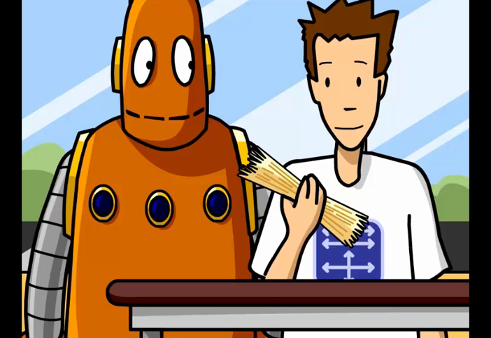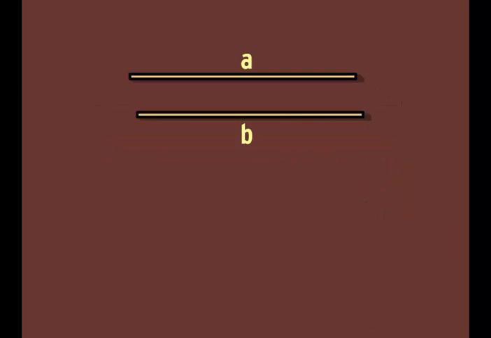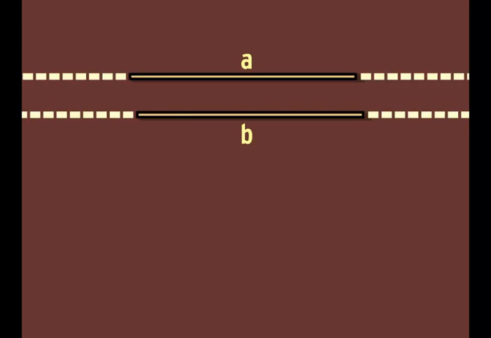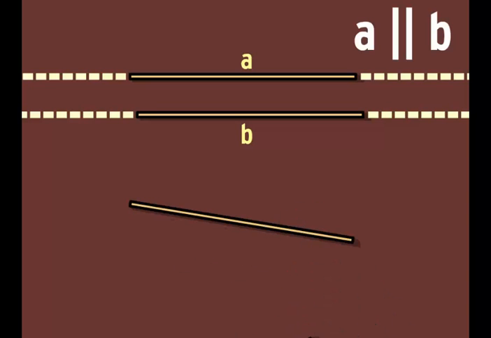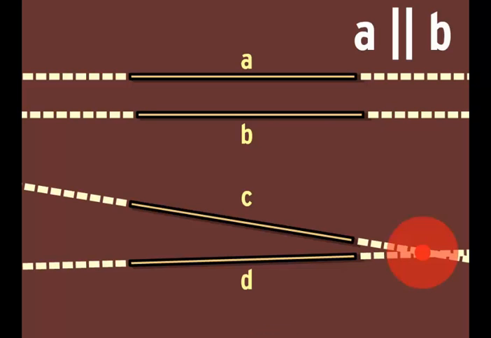Just watch. We can think of these two sticks of dry pasta as lines, say lines A and B. Even if lines A and B were to continue on forever, they would never intersect or cross each other. So we say that lines A and B are parallel. We can call those lines C and D. If we extend lines C and D, we can see pretty quickly that they intersect. We can say that C and D are not parallel.